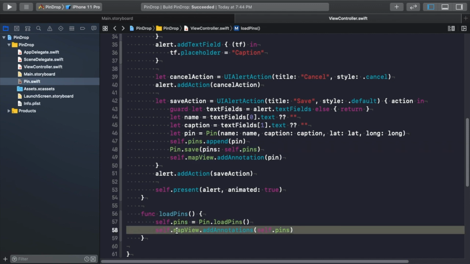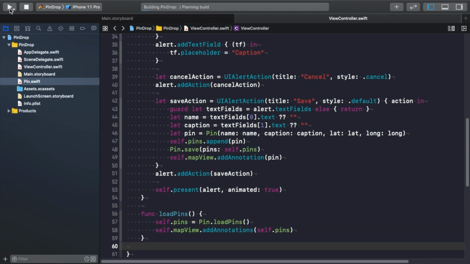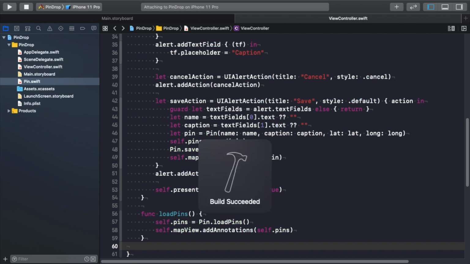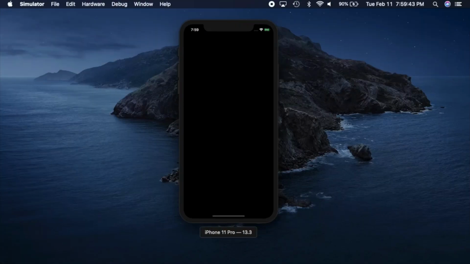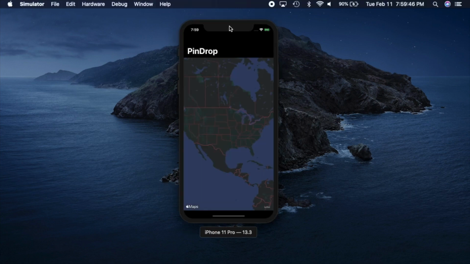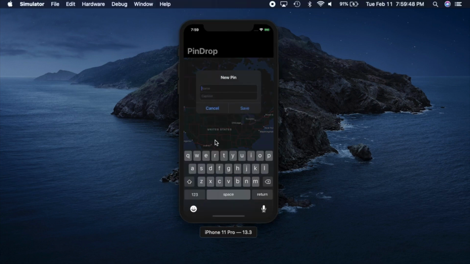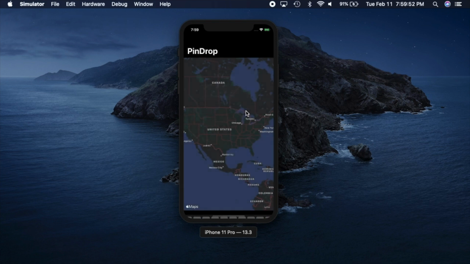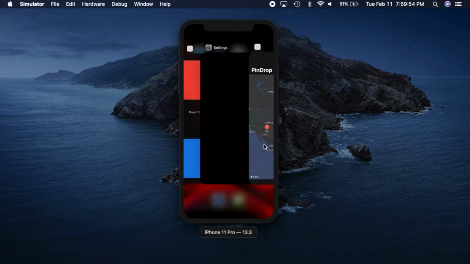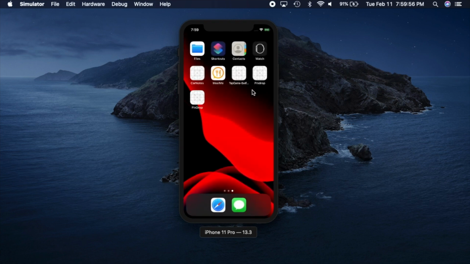And then when you load it, I'm just going to do that. So if you run this, it should be good to go. Cool, it's there. Quit the app, reopen it, and it's still going to be there.